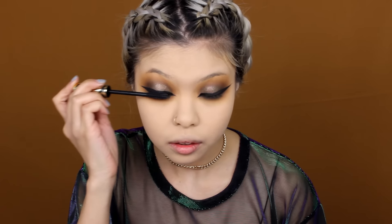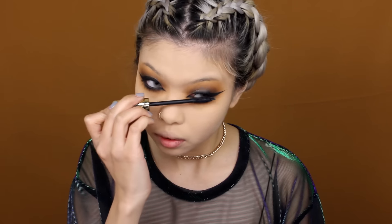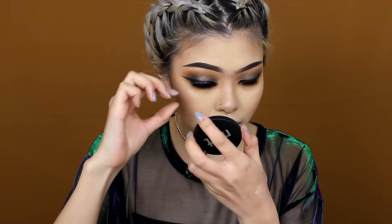Breathe and take your time. The hard part is over! Going in with Tarte Tardis mascara, I'm really building that drama up, and don't forget about your bottom lashes too because that's the part that creates drama - it looks really nice. I skipped ahead and already went in with my brows - the brows make a huge difference. This is literally my favorite part: applying your lashes. Because for me, lashes make a huge, huge difference. I'm wearing Claire by Cedar Wire Essential. As always, I'll have a discount code for you listed down below. It's my absolute all-time favorite - look at me already feeling it with just one lash on!